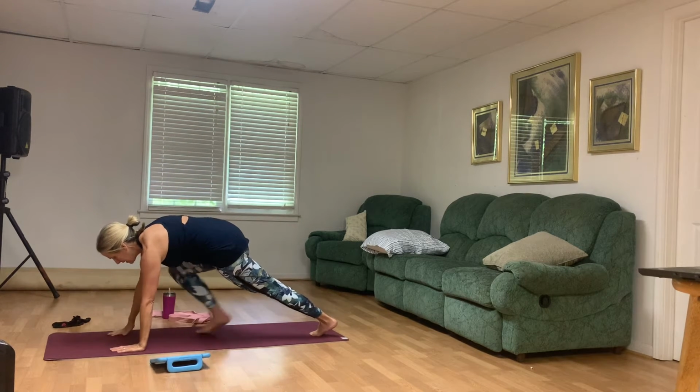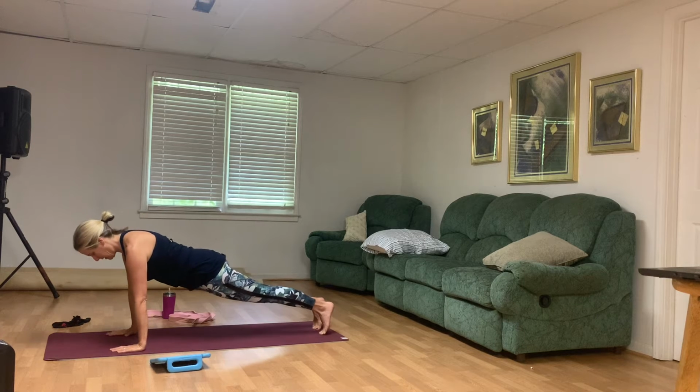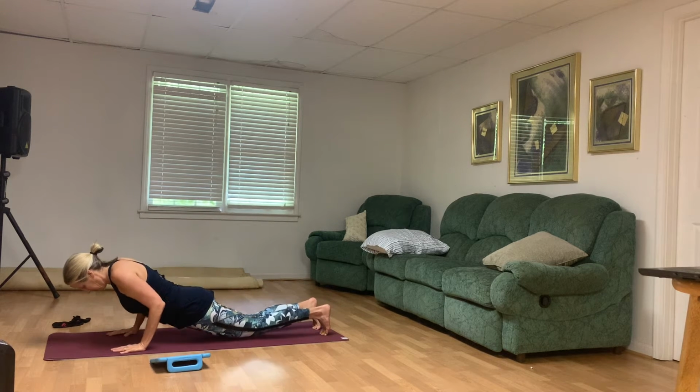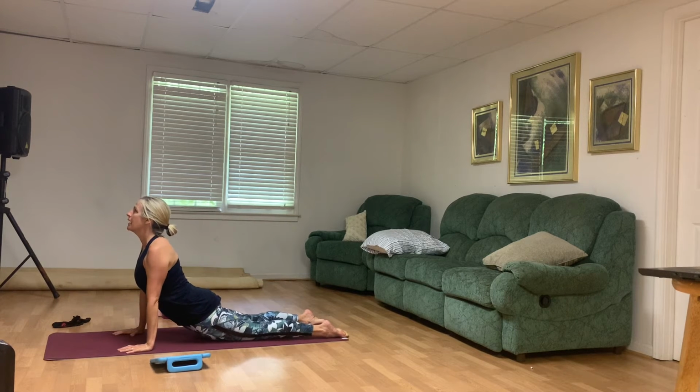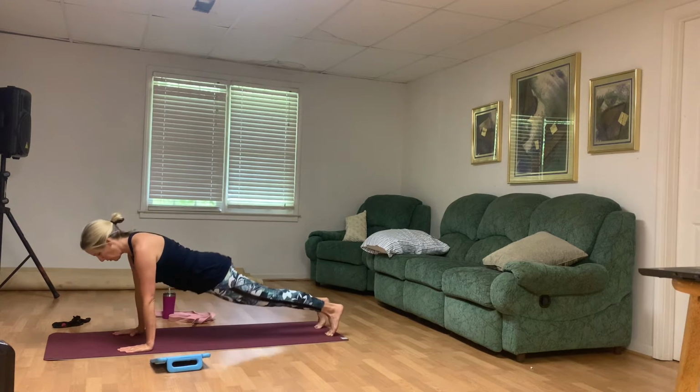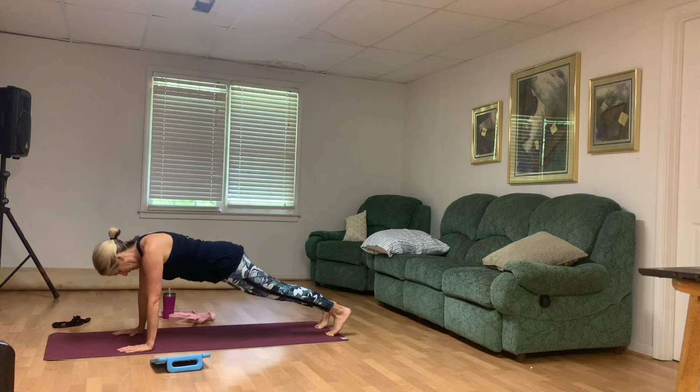Right foot back. And let's hug those sides. Come on down slow. Up dog, waking up that spine. Feel free to do a push-up or not, totally up to you. And then down dog.